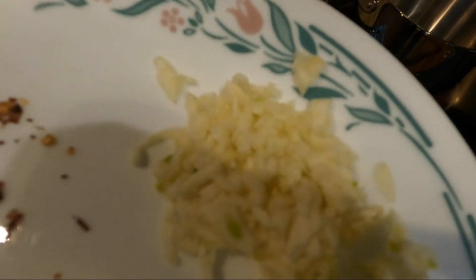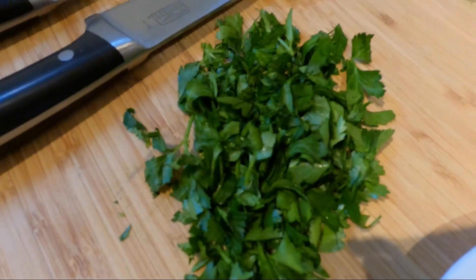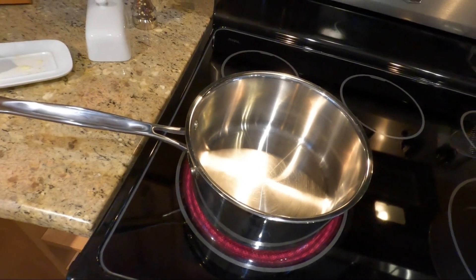So what we're going to make is drunken mussels — not drunken chicken like I kept calling it. This is a recipe we found online and it's the first time we're trying it, but I think it's going to be good. We're going to add chopped-up garlic, lemon zest, some red pepper flakes, some butter, and some chopped parsley. We're going to put it in a pan, fry the butter up first, then add the garlic and the pepper.